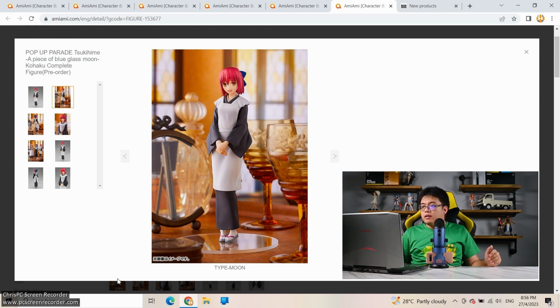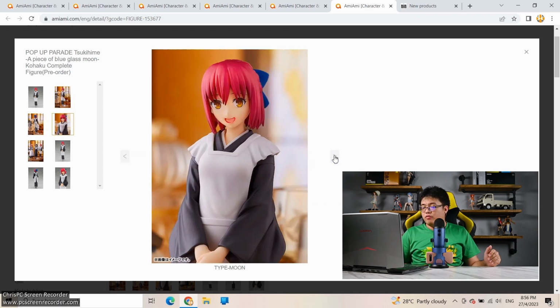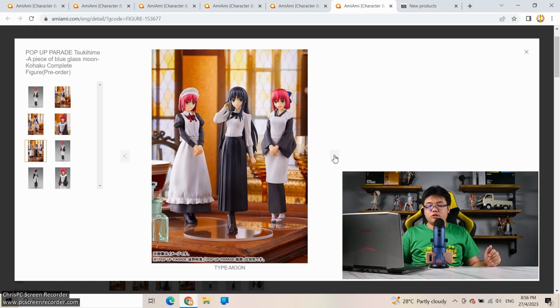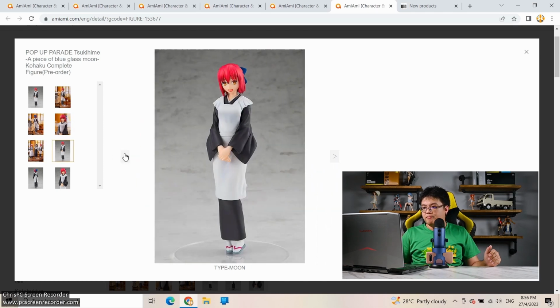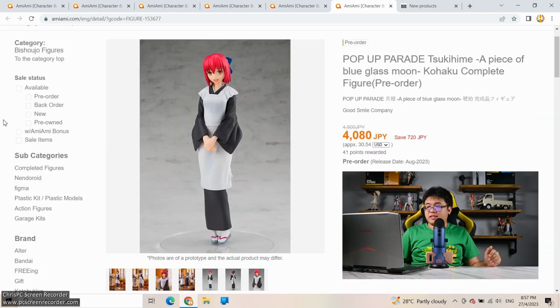This character over here, this is Tono. To me, the face looks a bit odd. I really hope that Good Smile fixed the figure before they release it. Maybe it is the viewing angle. As you can see, they are trio, and I would love to have all three. But yeah, the face looks a bit odd over here. I'm not betting on Good Smile to fix it, but they better do. That would be for the better. On my watch list, I will monitor them and I might purchase them after release.